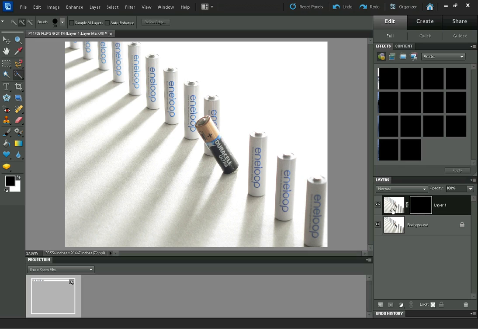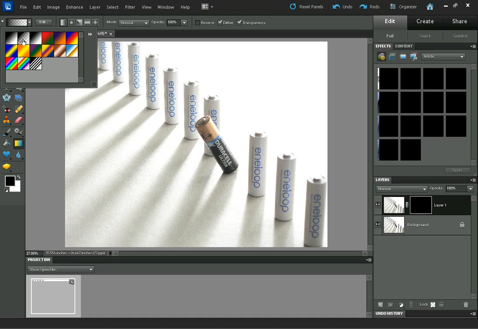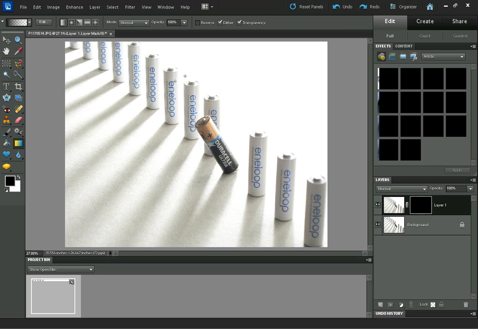Now we need to use the gradient tool, which is over here in the tool palette, and if you go up here, what we want is this one, which is foreground to transparent, so that's the second one along, and you can see it'll have your foreground colour in the top corner, and then it's going to a transparent checkerboard pattern in the bottom right corner. So we'll select that. There we go. And the foreground colour, we want it to be white for this, so you can just click here, or you can press the X key on the keyboard to swap the colours.